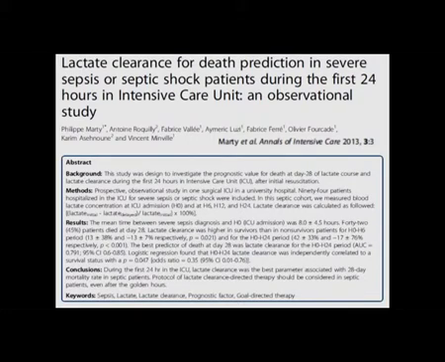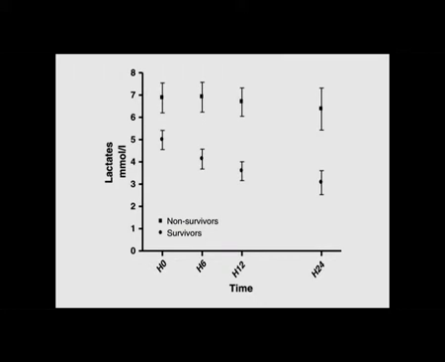And what he showed was that even if the lactate was high at the beginning of this disease process, if the lactate came down, there was a good probability that the patient was going to survive and go home. Whereas if we failed to bring the lactate down, it means that we're failing to reverse circulatory shock, and the probability of survival is much, much less. So we do have, among many other things, one simple measure that we can follow at frequent intervals, every 2, every 3 hours, that will tell us whether or not our patient is improving.